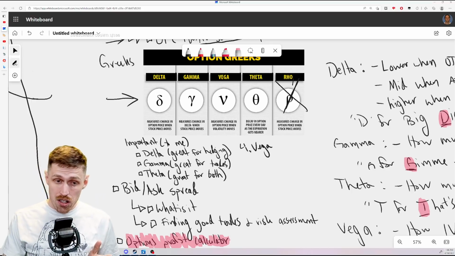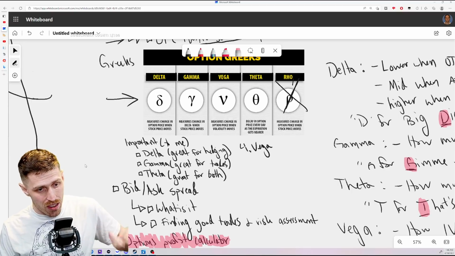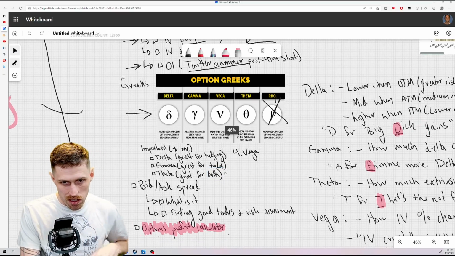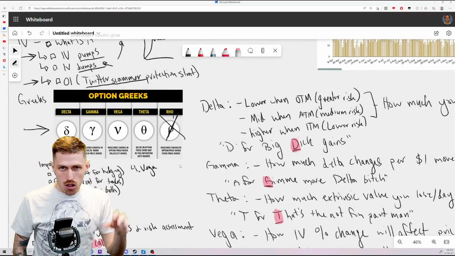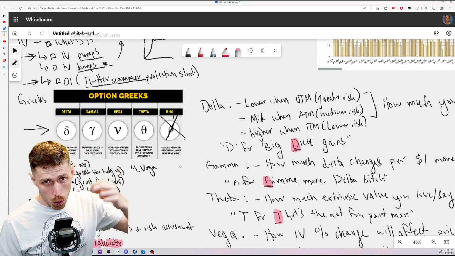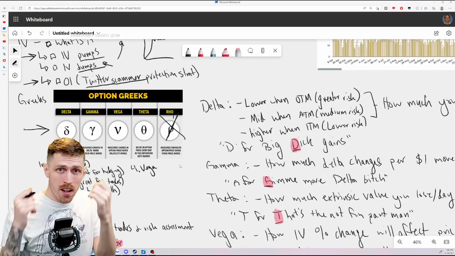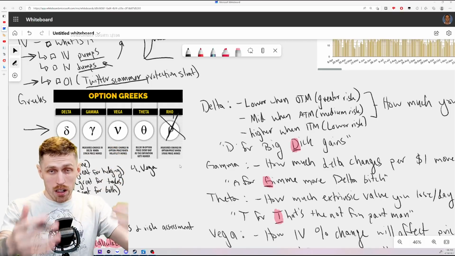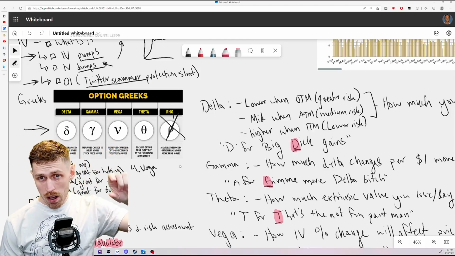Delta is great for hedging. Great to know for hedging. I think that Gamma is great for trades. I think that Theta is great for both. And we'll dive into what this means as we continue on. Delta, right? Delta is how much you are going to make on your contract every time a stock goes up or down $1, right? Obviously, if you're playing a put, you want the stock to go down $1. You will make however much the delta is for that dollar move down. If a stock goes up $1 and you're playing a long call, you will make that incremental value on that dollar move up.